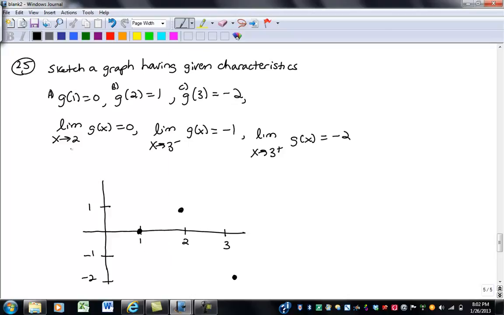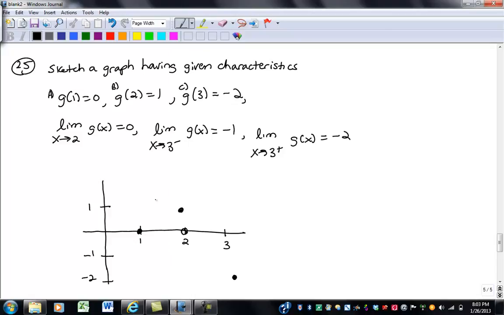This first one, the limit as x approaches 2, has no plus or minus superscript. So that means as the graph approaches 2 from the left and the right, it goes towards y equals 0. So the actual y value at 2 is 1, so I can't have a closed circle there at y equals 0. I have to put an open circle at y equals 0, because the actual y value is 1, and that's where I need to shade it. But I know the graph gets close to that 0 as I come in towards it. So if I were walking on the graph, it would look like it was at the x-axis, y equals 0, even though the real y value is at 1.